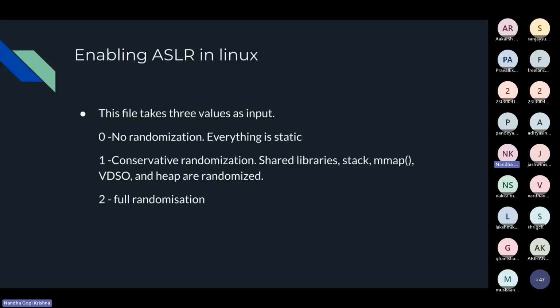I had ASLR disabled over there so that the base pointer of libc does not change during subsequent runs of the program. If it is set to 1, that means shared libraries, stack and heap are randomized. And if it's set to 2, that means everything is randomized.